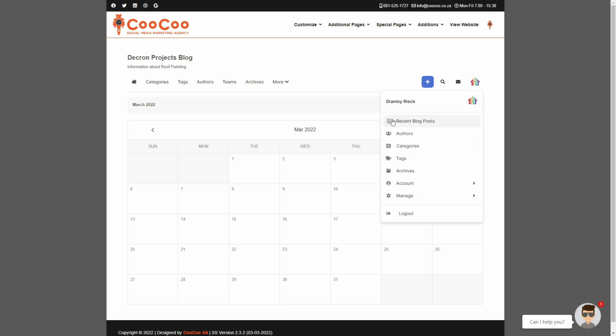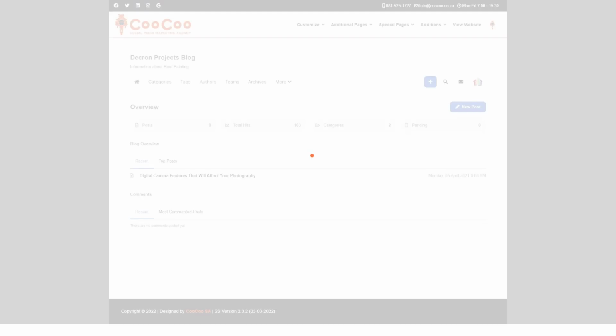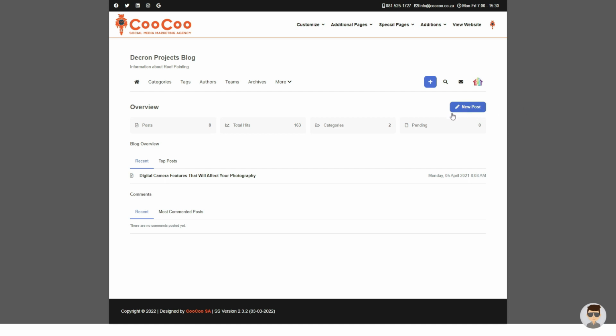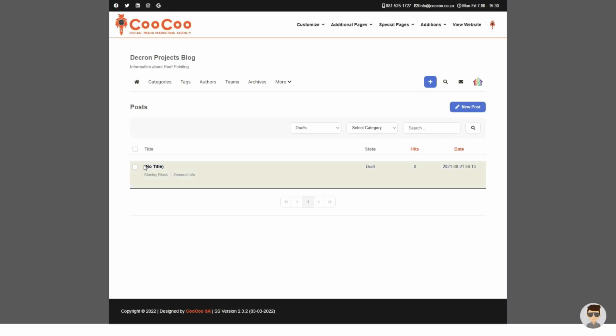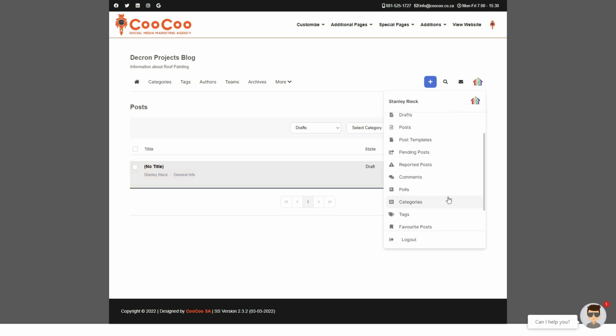To view an overview of your blog, click on the first menu link called Overview under your Manage section. Here you will see how many blog posts you have, hits you have received in total, how many categories, and even your most recent posts, popular posts, etc. On the draft page, you will see a list of any posts that you may have started setting up or edited but have not been published. The next link that we have is called Posts. This displays all the published posts on the site.